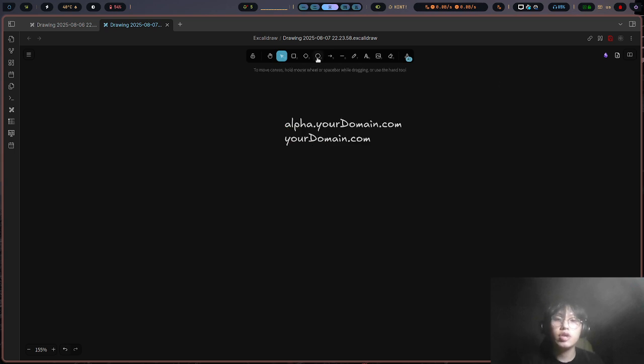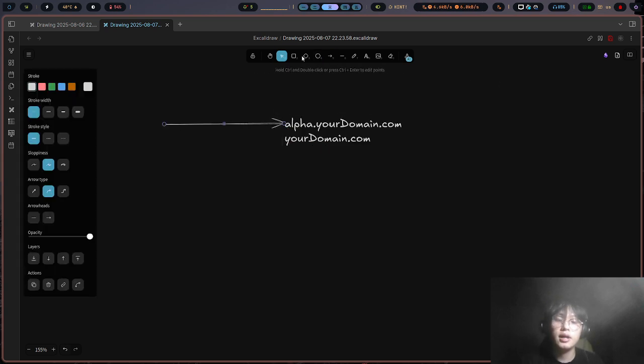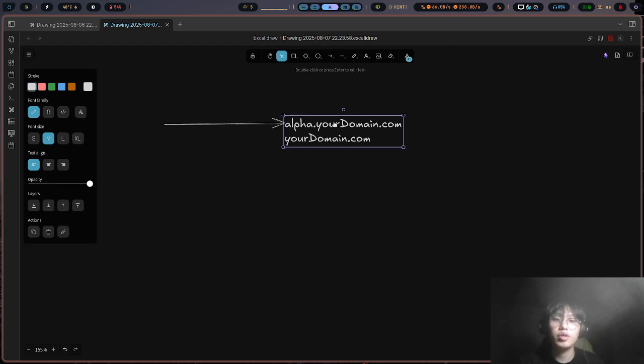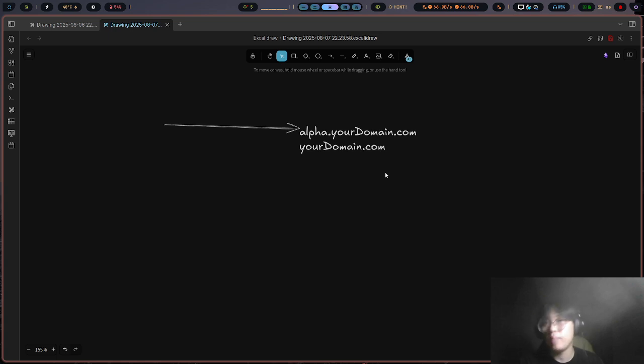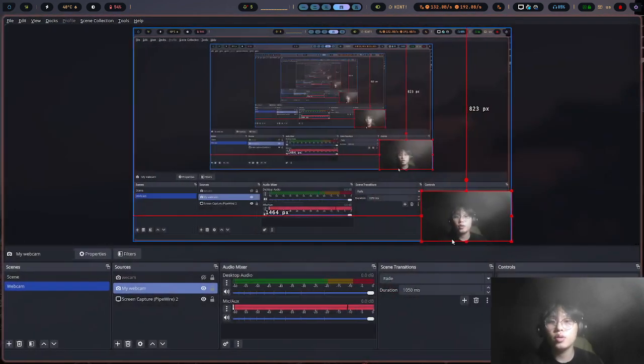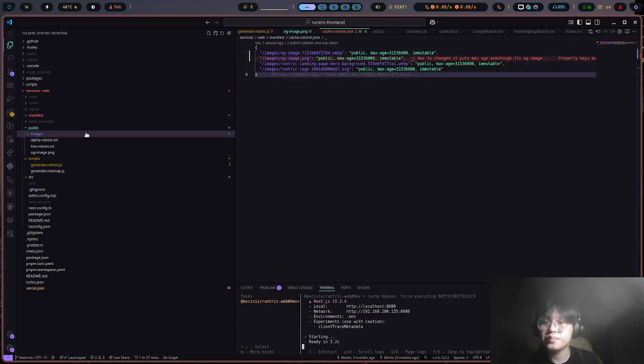But since the crawler can detect your alpha and you can put it in your search console, you have to block it. You have to make a robots.txt file for the alpha environment. So what you can do is use a script.